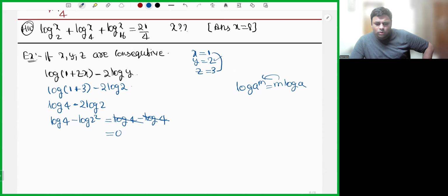So in the next class, what we'll do is linear inequalities. Okay. And there are some questions on logs that I'll share. There are some 35 questions. Most of the questions I have already solved. Some 10 to 15 questions I couldn't solve. What you do is just go ahead and try solving them by yourself. Answers are there. I'll share that PDF in the group. Just once try solving them. That's it, my dear friends. We'll see in the next session.